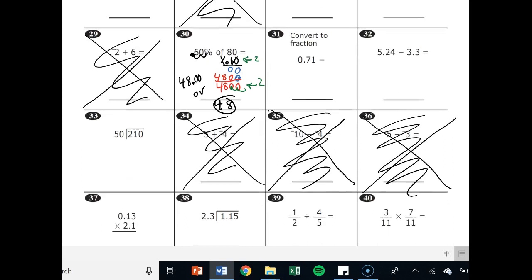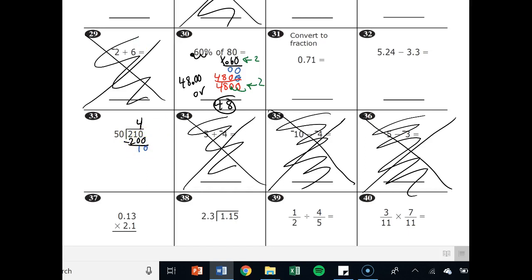All right. Does 50 go into 2? No. Does 50 go into 21? No. Does 50 go into 210? Yes. And now you can say, okay, 50 and round into 200. How many times can I put 50 into 200? Well, 50, 100, a third 50 is 150, and a fourth 50 is 200. So there we go. So it can go in there 4 times, and that's 200. And we got 10 left over.